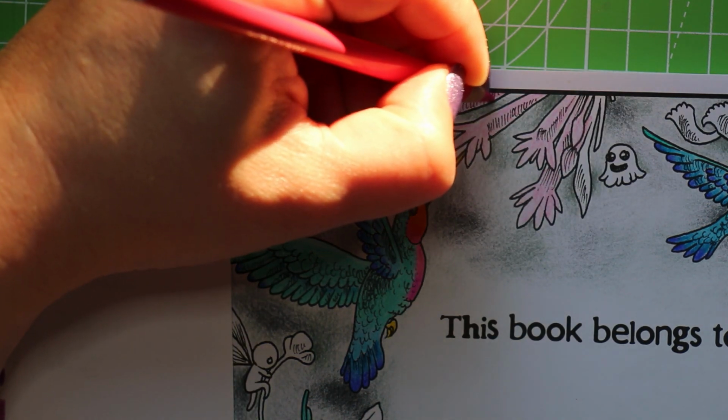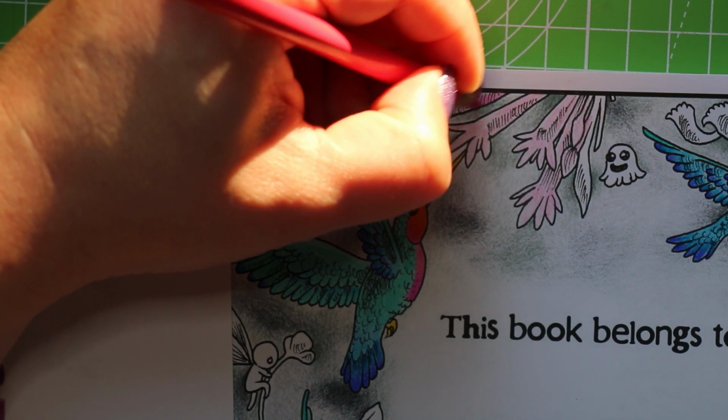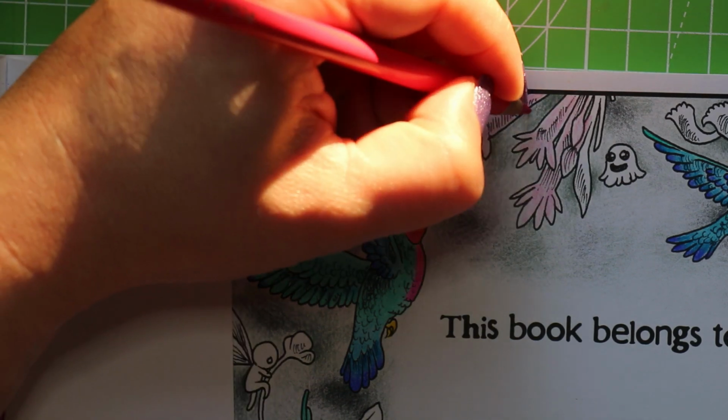Right, this is the plum now, and I'm just going to put a very light layer of that down over the hatched areas, and I can build it up from there.